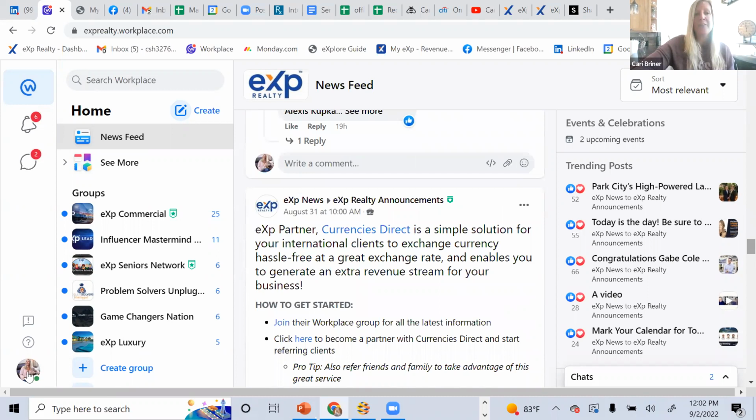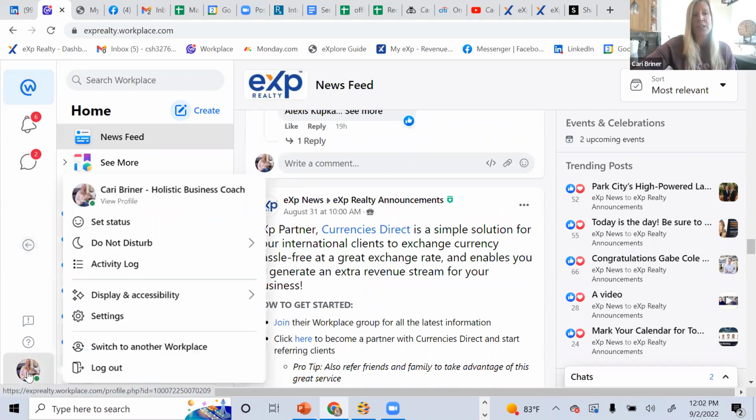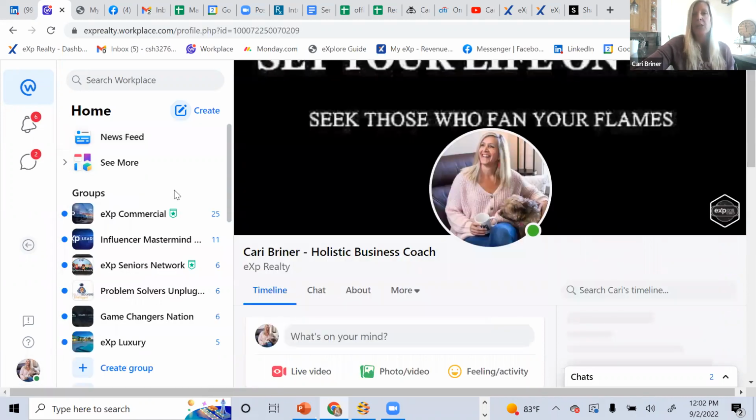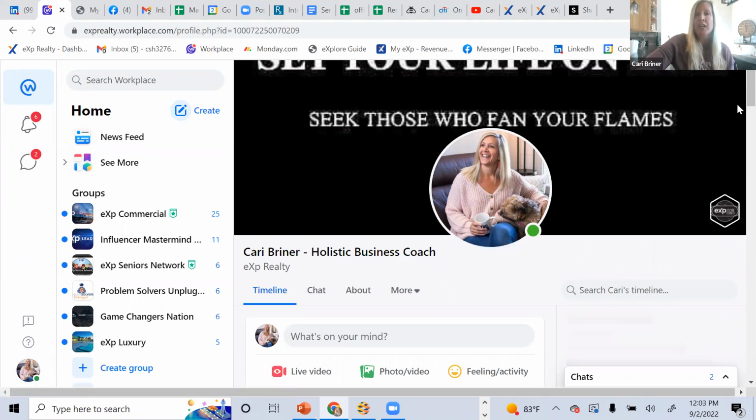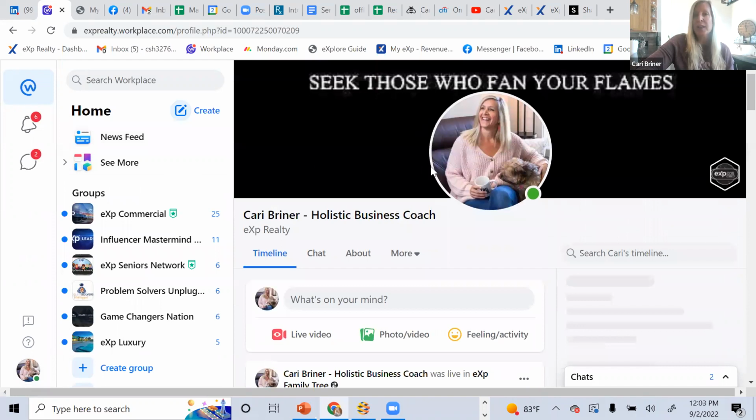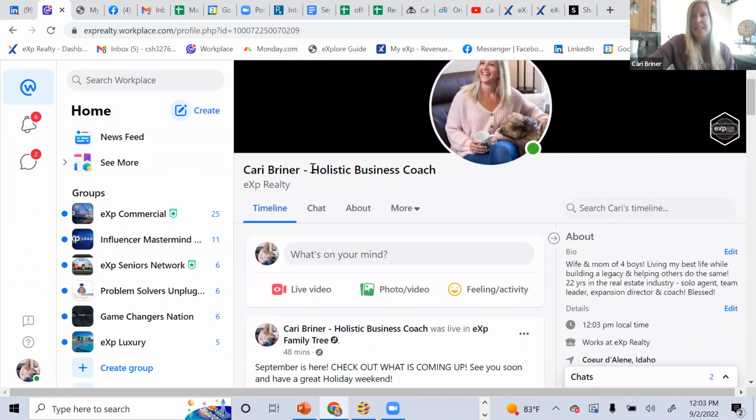Just like in Facebook, you have your own profile. So in the bottom left corner, if you haven't updated it, you're just going to see an initial. You're going to click on it so you can go to your profile, click on your name. You're going to want to update this just like you have for your Facebook. So put a cover photo, put a profile picture, and then most importantly as well, you can change your name. You can put the areas you service and sell in, the counties, the cities, anything else specific about you. If you're certified in anything, you can make this very long if you want to.